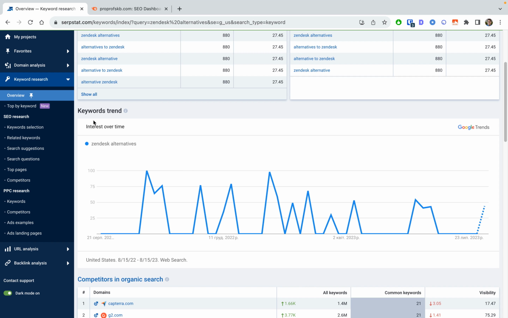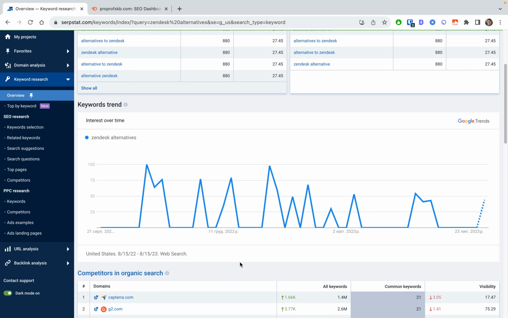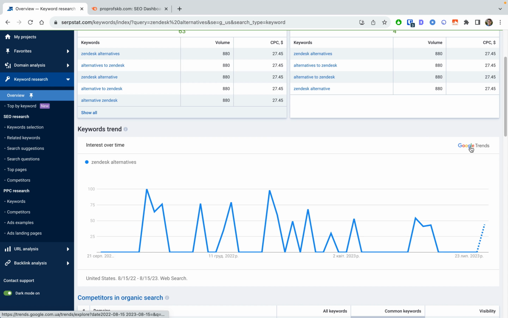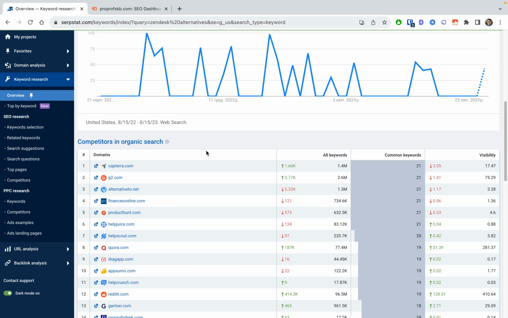This is pretty cool because they actually have an integration with Google Trends, which is pretty good to see. Unfortunately, you can't filter this by outside of United States or change the date range. You can't do that, but you can click onto Google Trends and then do that yourself.